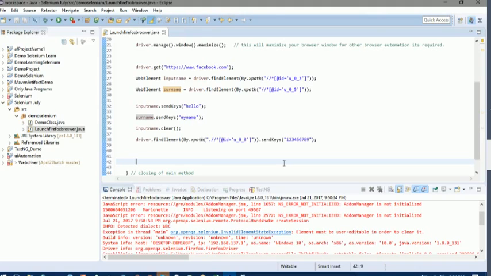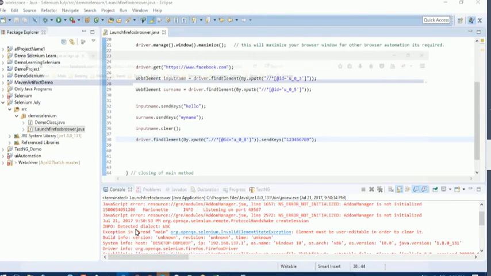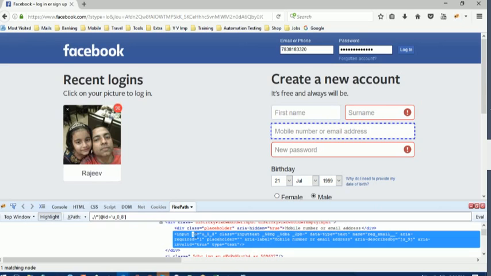It starts with double slash, then the tag name, and in the square brackets the ID. The ID is the locator, or attribute you can say, which is present on the particular web element. Input is the tag name, this is called the attribute and this is called the value.